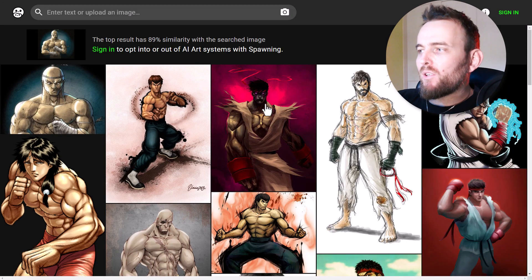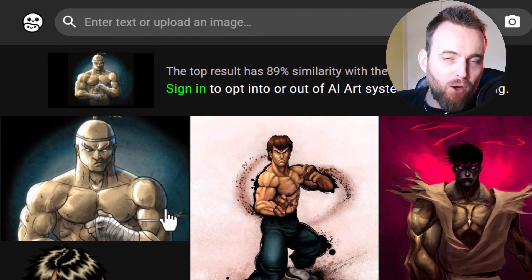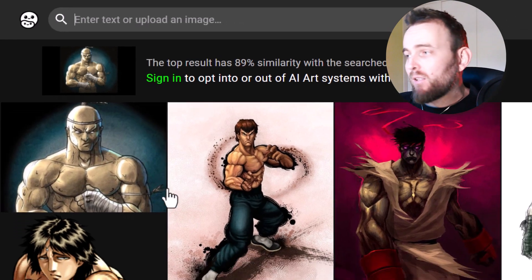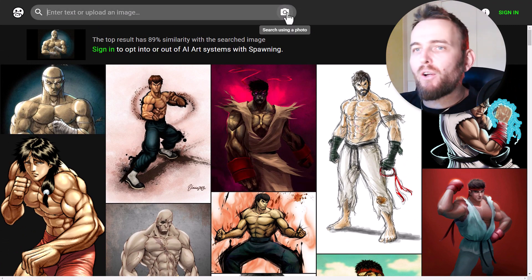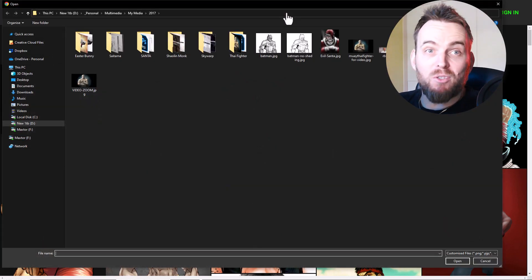These are all images that have been used to train AI art platforms. As you can see, my TIE fighter drawing has actually been used to train AI art platforms. By looking in here, I can see what's been used, and also whether my stuff has actually been used. You can go through once you've done and simply click the camera icon and find more of your images to see if they've been stolen also.